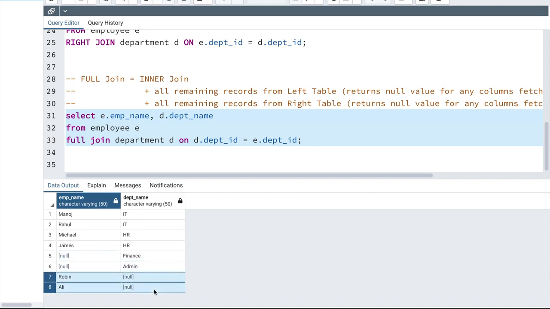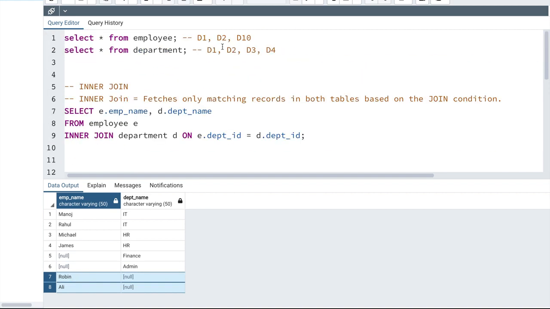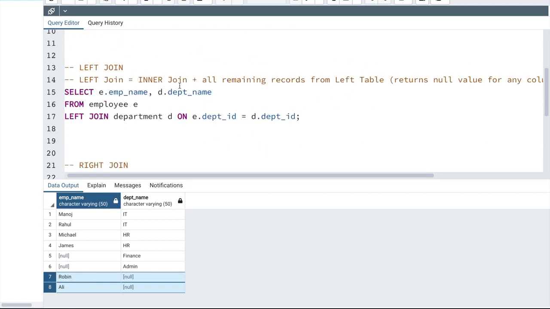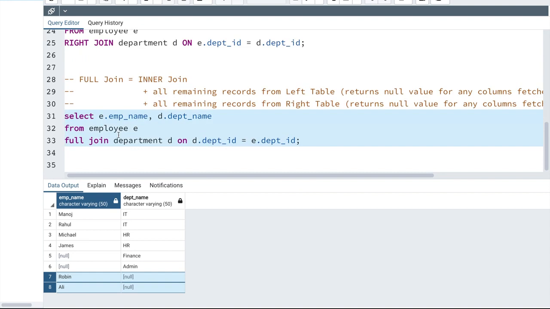Now the last 2 records here are basically what a left join did. What happened was, you can see that the employee table was treated as the left table, and we had 2 employees who were left out from the inner join, Robin and Ali. So these 2 employees are now populated, and they belong to a department D10 which is not present in the department table. Hence if I try to fetch values from the department table, matching it with the department corresponding to Robin and Ali, that is D10, there would be no records in department. Hence these 2 columns will be populated as blank or null.